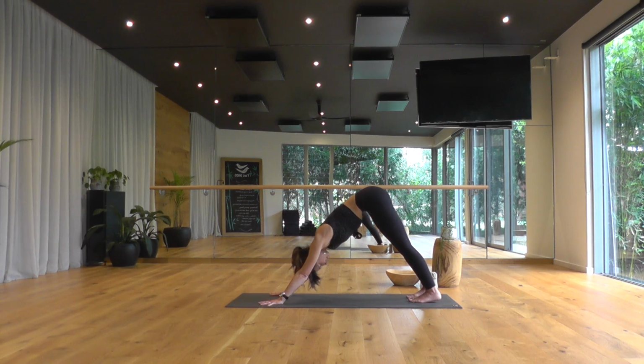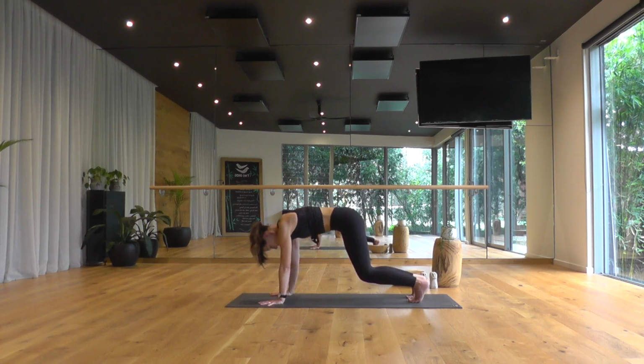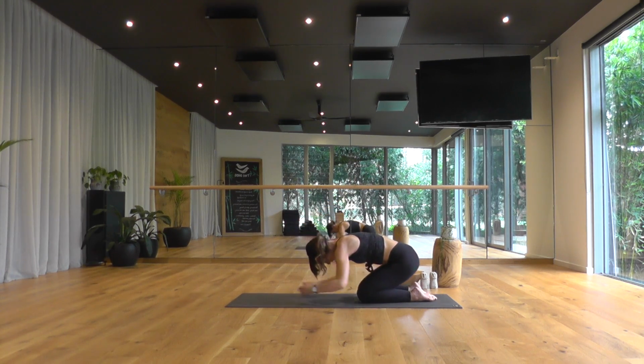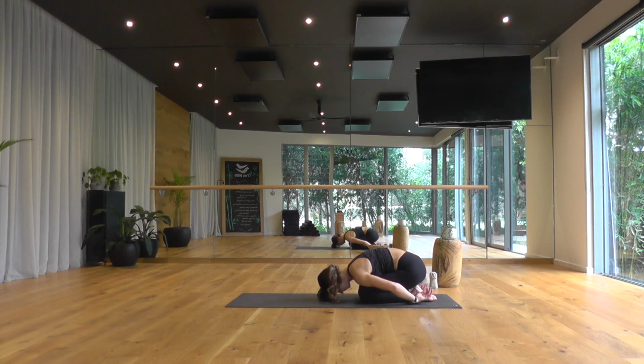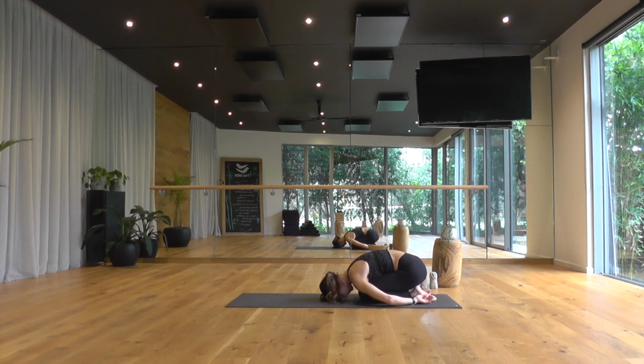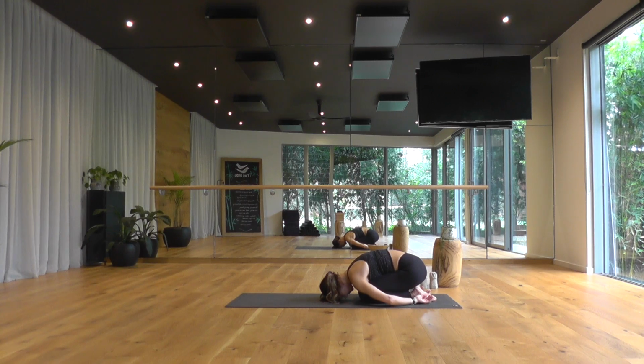Lower your knees to the floor, take your buttocks to your heels and wind your hands back toward your heels, child's pose, Balasana. Closing your eyes, letting go of your effort in your shoulders, your spine, relaxing your belly.